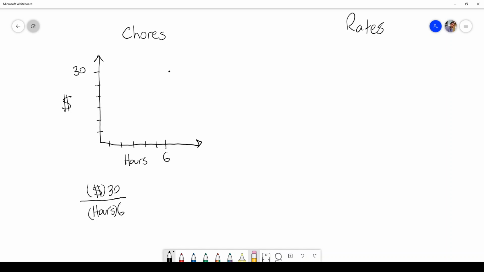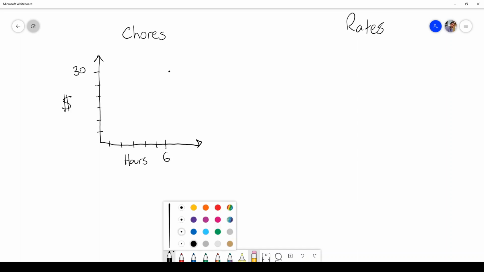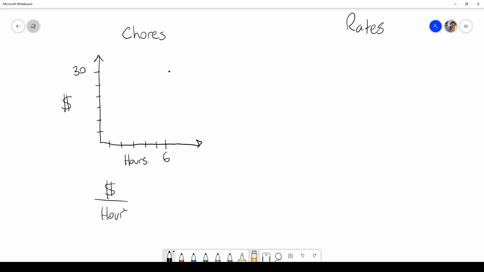And again, you're thinking, "Well, Mr. Rabin, I already know this. This is easy. It's just 30 divided by 6. It's $5 an hour." But of course, that's not the important part. The important part is I want you to understand the actual proportional relationship, how it's written, and when you say something, I want you to think the math and how to write an equation. So, dollars per hour. That's what we just did. We did $30 for every 6 hours. And if you remember this, we did this before in chapter 4.